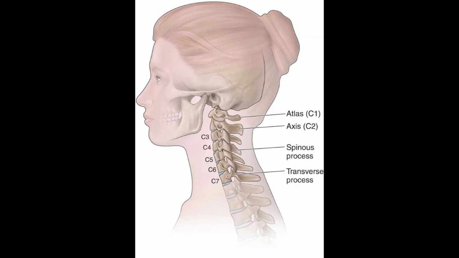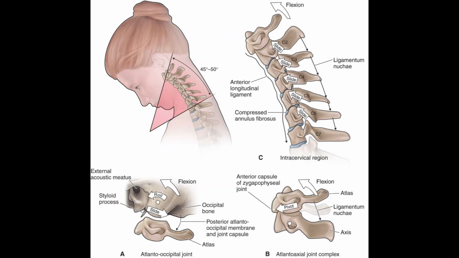The cervical vertebrae allow the head and neck to be moved into flexion, extension. Now remember, flexion is forward, extension is back towards the back, lateral flexion is bending side to side, and rotation, you can turn your head. Combinations of these movements are also possible. The small bodies and thick discs of the cervical vertebrae tend to increase mobility. Our body has certain balance points. Two of these are in this head and neck region. One is at the atlas and the skull connection, and one is at C6 where it connects to C7.